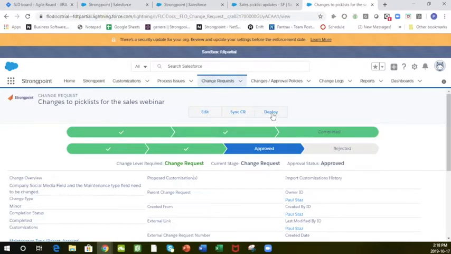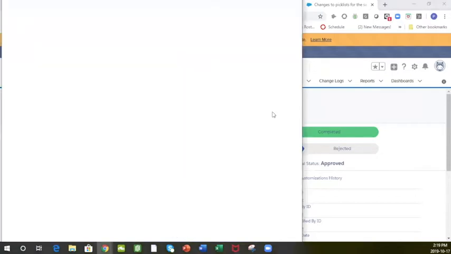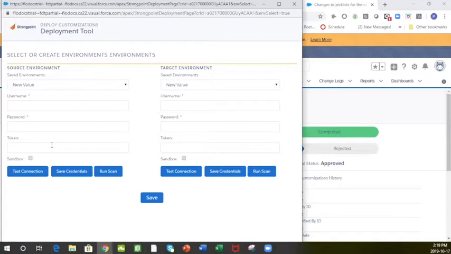And so I now am working within Strongpoint with an approved change request because of the approval that came through JIRA. And I could now click here and I would be able to log into my source environment. I would be able to log into my target environment, and I would automatically be able to deploy those changes with rollback. And so I think the third bullet point that I had there on that initial slide about gaps is that there's often a disconnect between the JIRA ticket and your deployment processes. Whereas with Strongpoint in place, that's no longer the case.